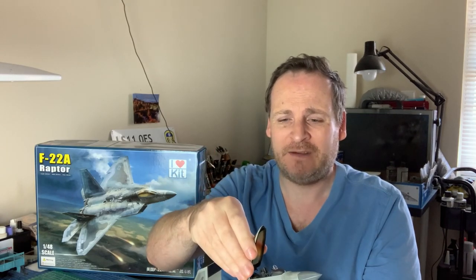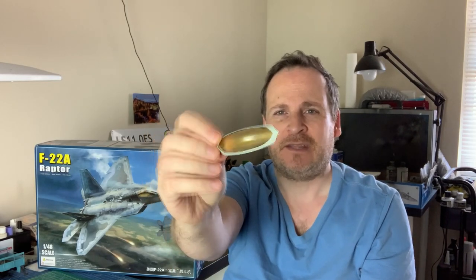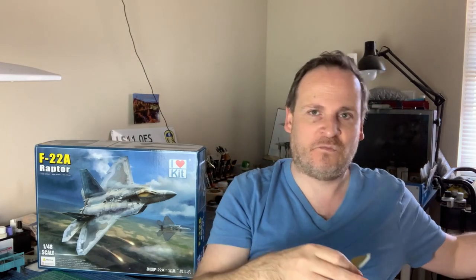A lot of discussion when I did the review - I mentioned it was 100 pounds from the UK, about $150 USD. These are now showing up in the US at $100, like Scale Hobbyist at $99.99, which seems to be the going price for a 1/48 scale fighter jet. The canopy isn't sitting on perfectly right now but there's that metallic sheen and you can still see through it. I used brass instead of gold since I couldn't find gold paint, but I'm nevertheless happy with it. That's the F-22 - finished!